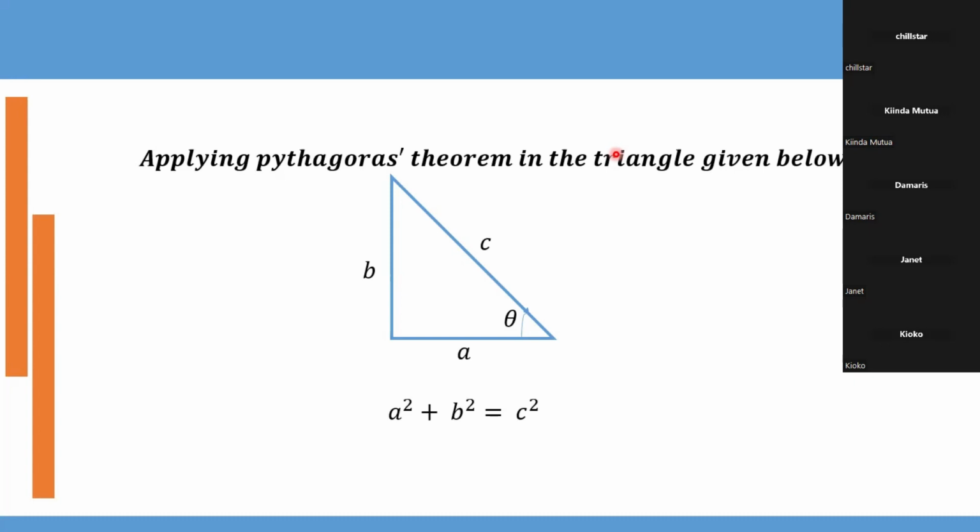I want you, with a discussion, to come up with the identities. And this is how you're going to come up with them. The first assignment is to divide all through by a squared. So in that trigonometric equation from Pythagoras theorem, divide all through by a squared. The second part, divide all through by b squared. And the third part, you can also divide through by c squared.